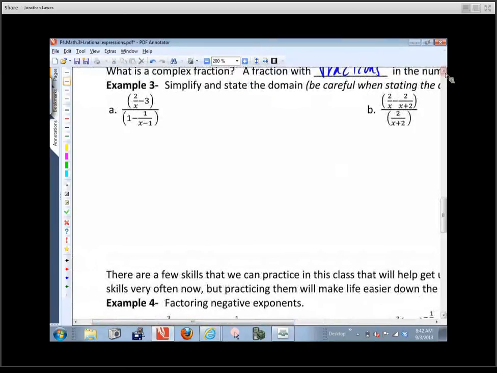Okay, now there are generally two techniques for taking care of problems like this. Here's the way I like to do it, and I think in the long run, this is better. The other way is a shortcut, but if you understand the shortcut really well and can do it regardless of the situation, then that's fine, but I like this way. What we're going to do is treat the top and the bottom separately. I'm going to get a common denominator and put these together. So this is going to be 2 over x minus 3x over x. Got a common denominator there. So I have 2 minus 3x over x.